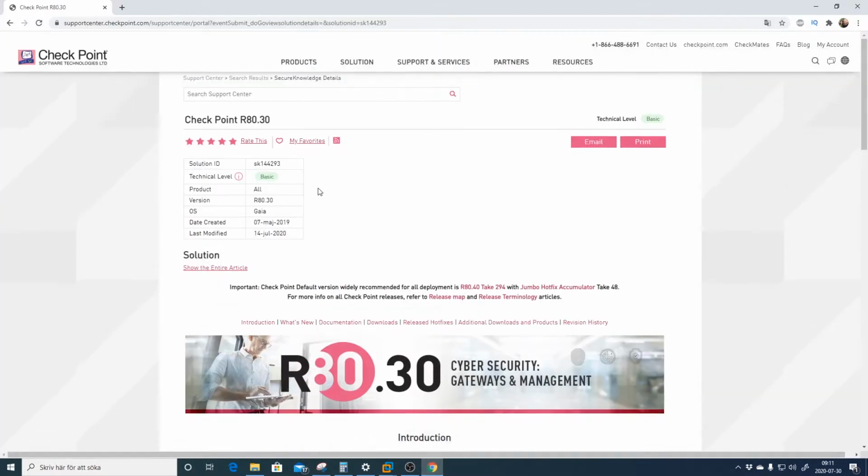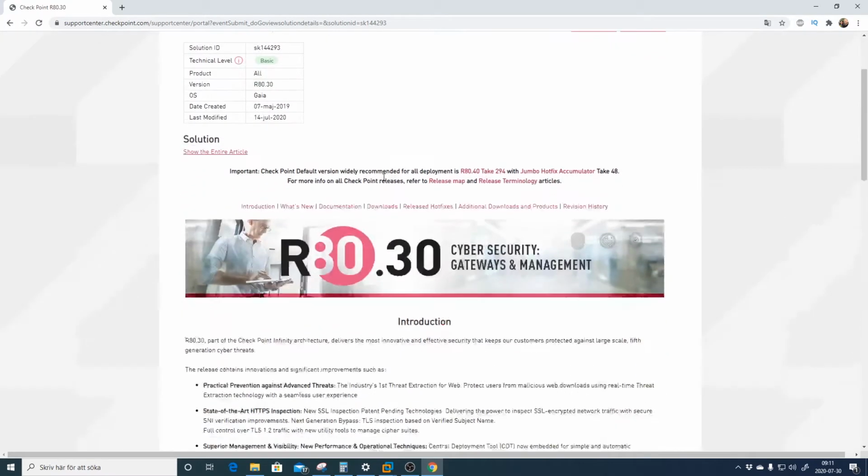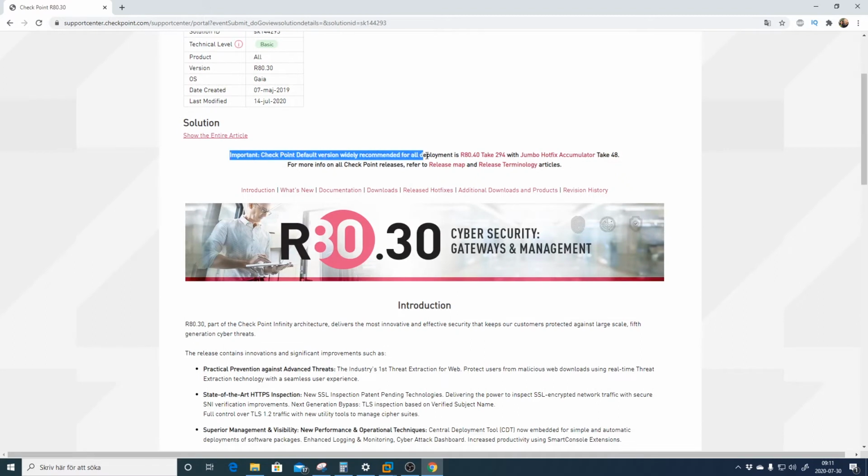So we go to the Checkpoint website and then you search for R80.40. So you come to this one. And you see here the recommended default version is R80.40. So in the production environment you should install this one.